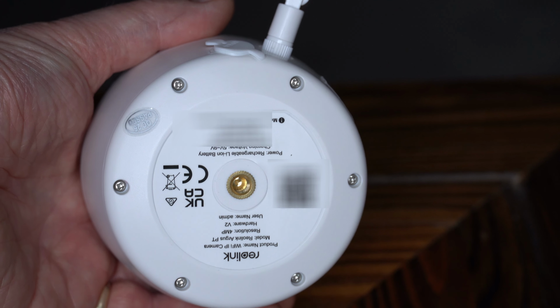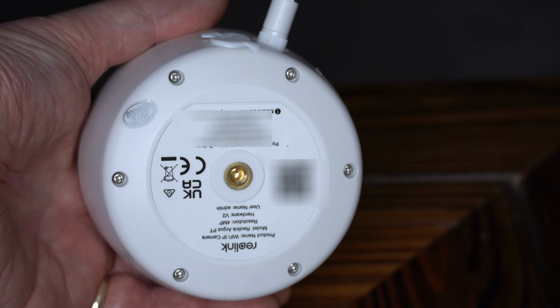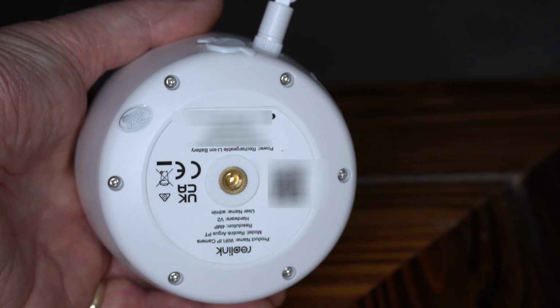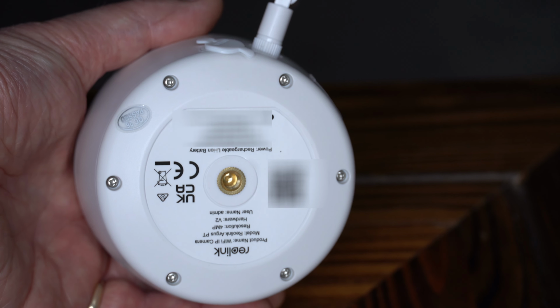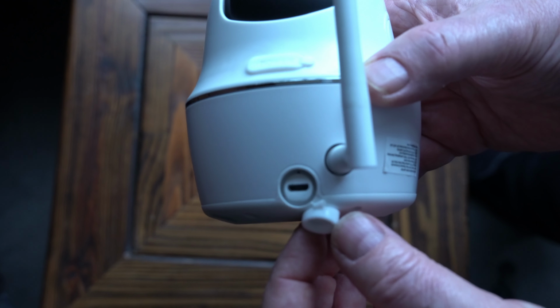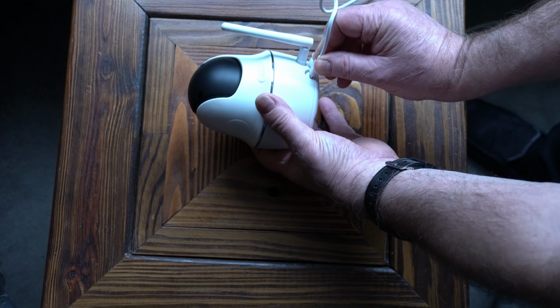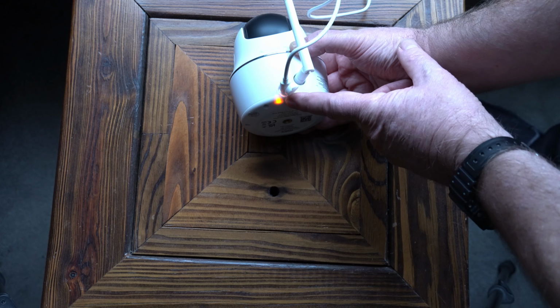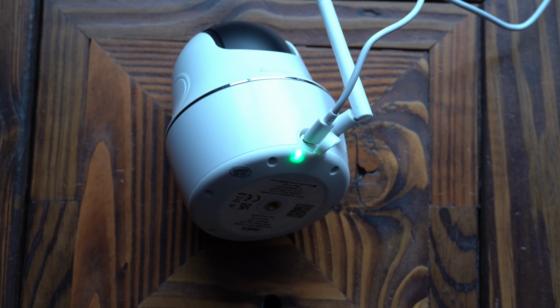Underneath the camera, there is a socket there for a tripod mount or to mount it on the bracket that comes in the box. And you'll also notice there is a QR code, and we use that QR code for setting up the camera. And the first thing I'm going to do is charge the battery. Now we've got an orange LED that tells us that the camera is charging. So as you can see, it's now fully charged, the LED's gone green, and it took 2 hours and 10 minutes to charge the battery.